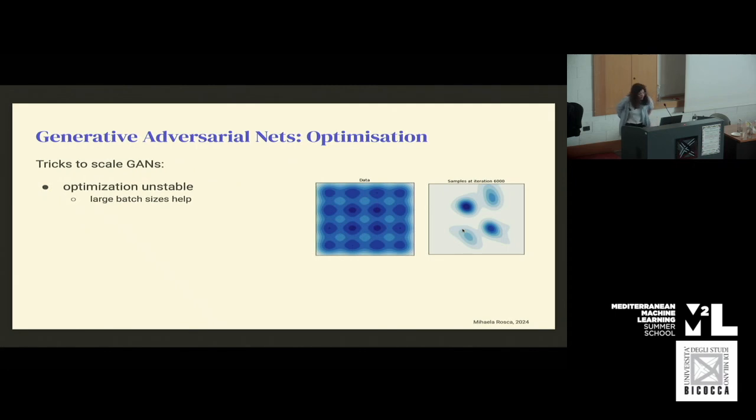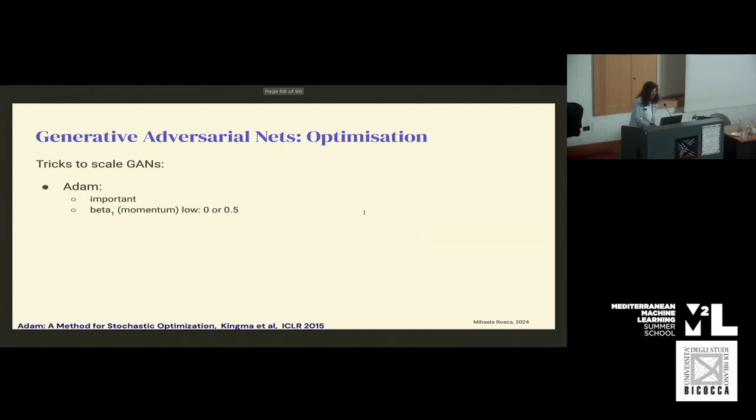So one simple trick to make GANs work better is to just increase the batch size. One problem with GANs was that they had mode collapse, which is that they weren't able to capture the full data distribution, and they were just focusing on pockets of it. And turns out that if you really increase the batch size so that the model in training sees a little bit from each pocket, that already can help quite a lot. Now, we've talked about Adam. Adam is also quite important here.